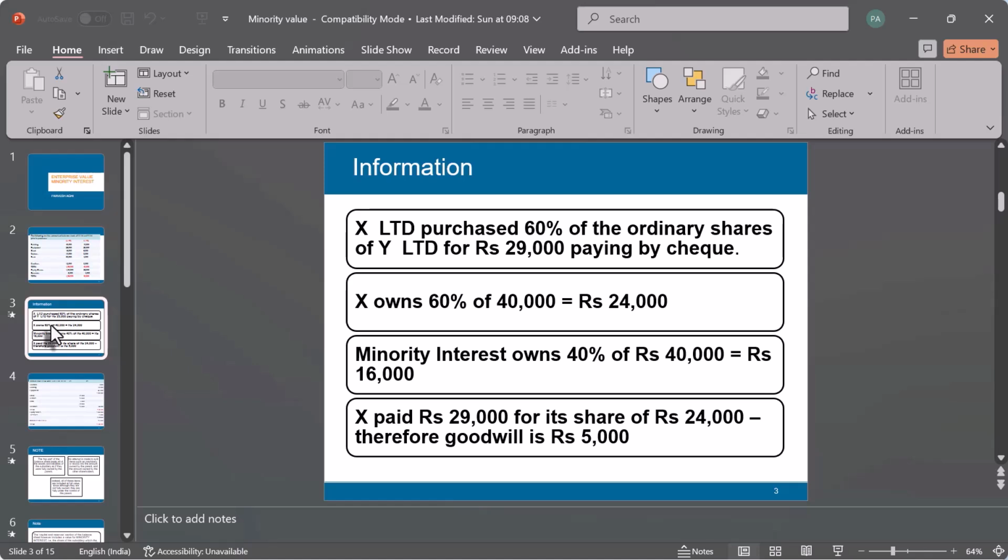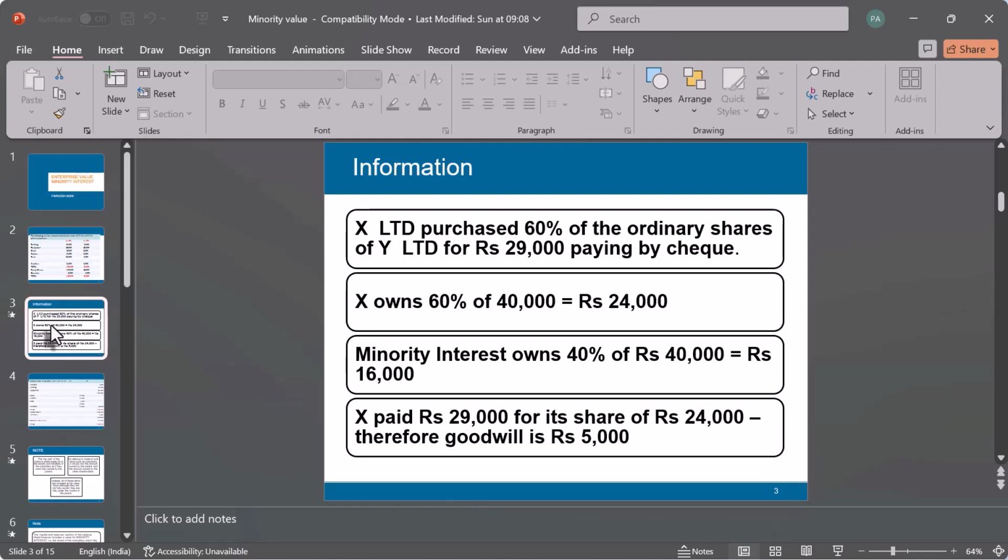And how much have they paid? 29. So that means they have paid more. They have acquired 24,000 worth of shares, but paid 29,000 because they were acquiring 60%. So they had to pay some premium. Okay, fine. And because this cannot be acquired through the stock exchange, there is a process laid down by SEBI through which you have to acquire. If you are acquiring more than a certain threshold of say 15-20%, then it comes under the takeover code, and the company has to give notice to the shareholders saying that we are going to acquire your shares and we are going to give so and so money. Okay, fine. So they always end up paying some premium.